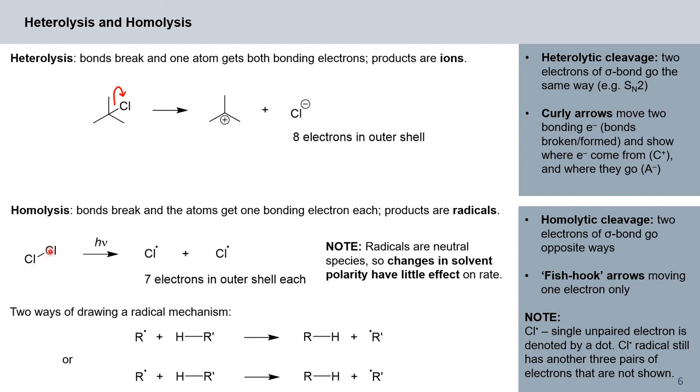Contrast that with homolysis. So here in this case we have a chlorine-chlorine bond which we are breaking via light. In this case we're ending up with seven electrons in the outer shell of each of these chlorine radicals. Let's draw in the fishhook arrows this time. So fishhook arrows, as we saw on the previous slides, they move one electron only. So we end up here with our Cl-dot and the Cl-dot indicates that we have a single unpaired electron on our chlorine. And now if you do the electron and proton count, you realize chlorine has seven protons. So with seven electrons in the outer shell we end up with a neutral species.